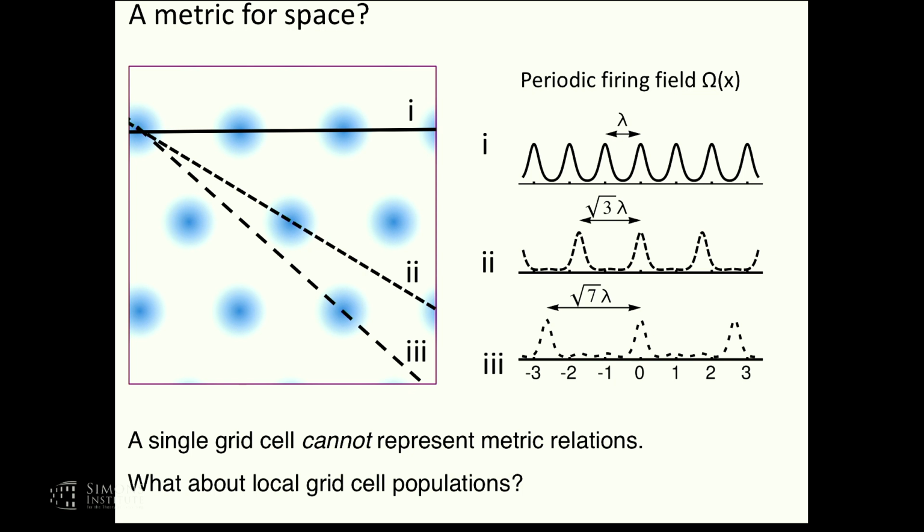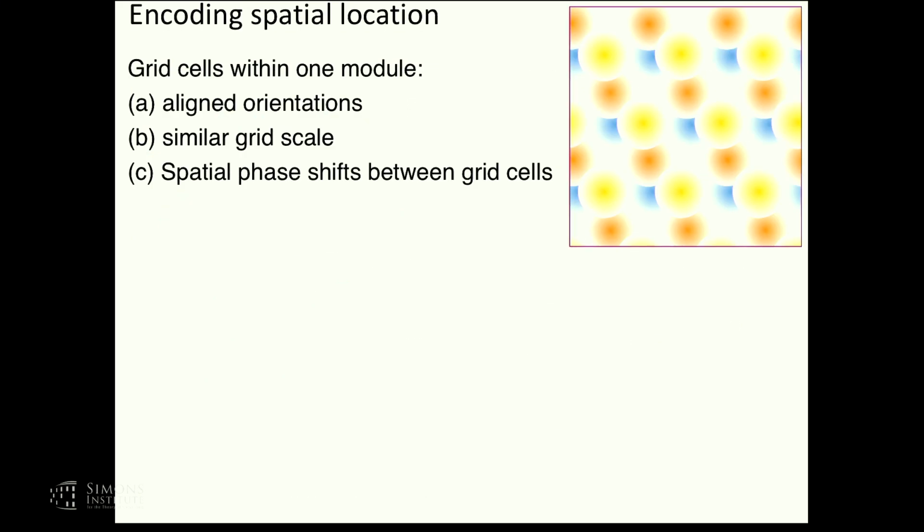And in fact, nobody tells the animal to move along straight lines. It could also go in circles, come back to the same position, have the same firing pattern, but not moved at all. So, what can we say? If you go on and speak about spatial location, whether the grid cell system can be used to do that, then you run into the following question.